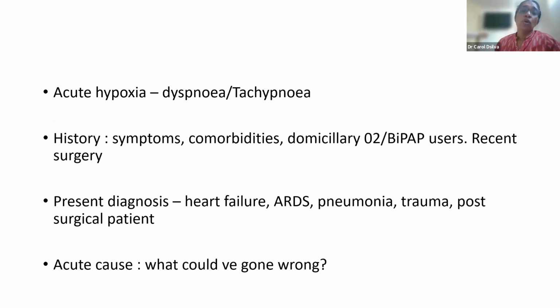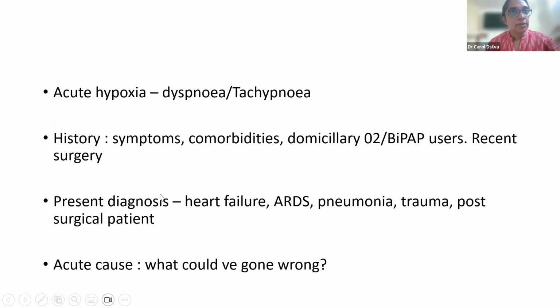So more often than not, a hypoxic patient will be dyspneic and tachypneic. But this is not the rule, but this is the most common finding. You will see some amount of dyspnea and tachypnea. There was a concept of happy hypoxemia in COVID, but that pathophysiology is totally different. I'm talking of other causes of acute hypoxemia over here.